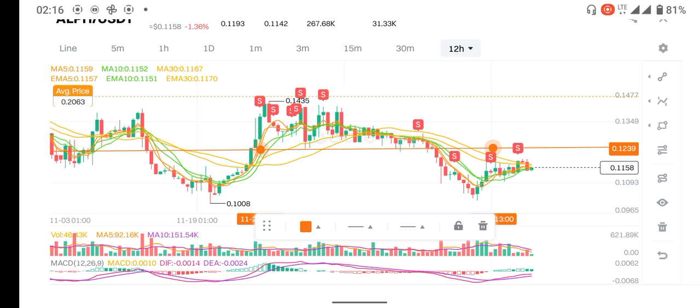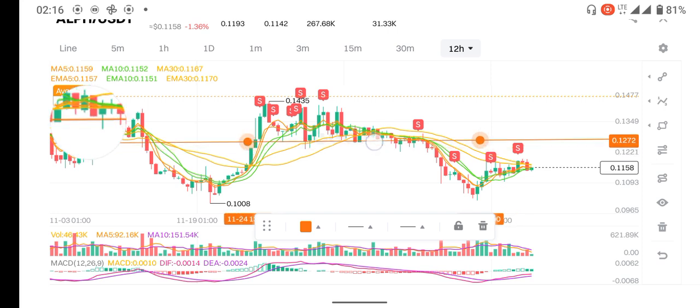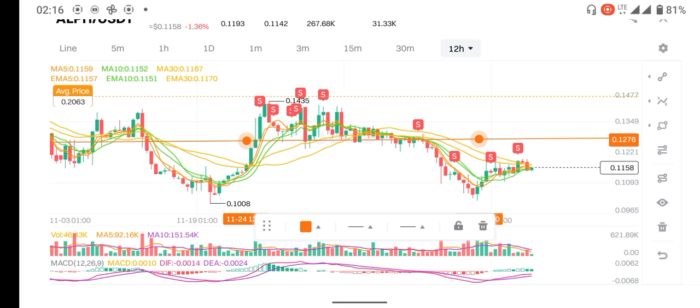So we have this 0.1239. This is a great support zone that we have here. Okay, whenever the market breaks this support, so when the price rallies to this point, it's going to be a resistance. Whenever it breaks it, we're heading back to 0.1435, which is that sweet spot we've been aiming for.